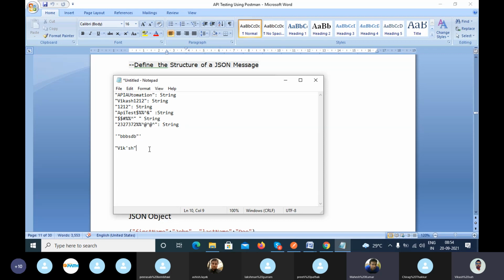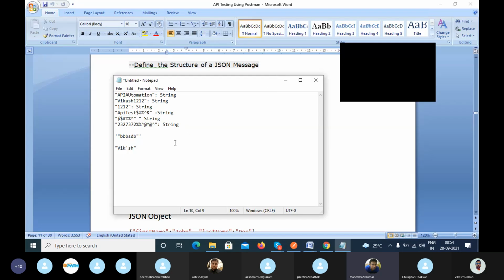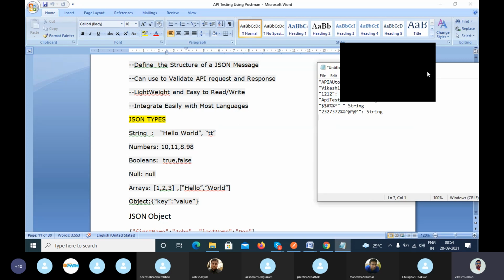In the UK and US, sometimes in names they are using this symbol, the single quote. In Python, when the outer quotes are single quotes, we can change the single quote to double quote. And when the outer is double quote, we have to put single quote inside. If not, the string breaks. But if anything you are writing inside the double quote, that is considered as a string, right? So here the string is clear, right? Now this concept is clear.